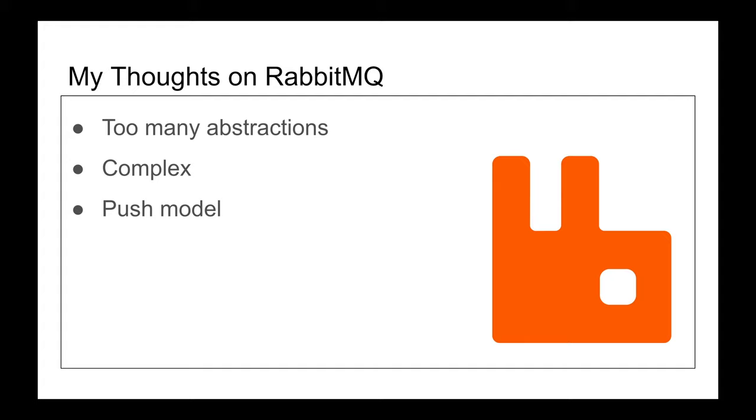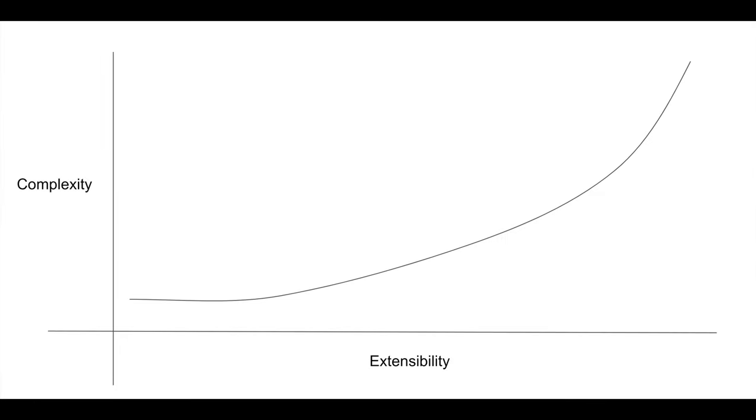And I think the RabbitMQ community made the same problem as the enterprise service bus. It's a little bit better. Enterprise service bus, ESB, was even worse. It was so complex. And it's just a trade-off between whether you want to have a completely open, extensible system versus a simple system that is kind of closed. And I don't mean closed source here, closed in the limited functionality that it gives.